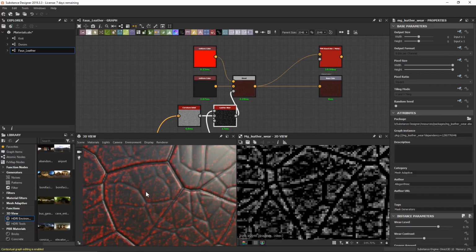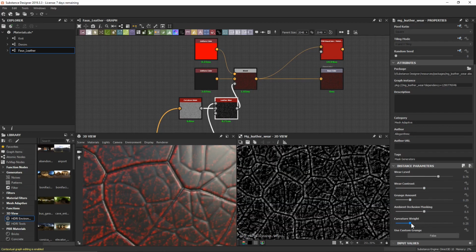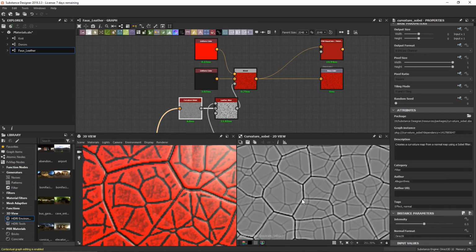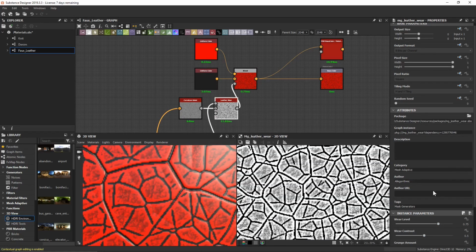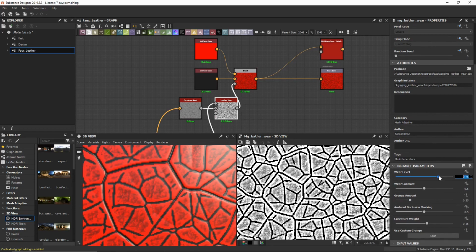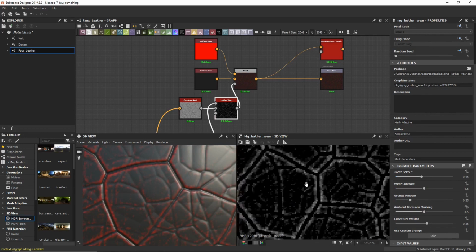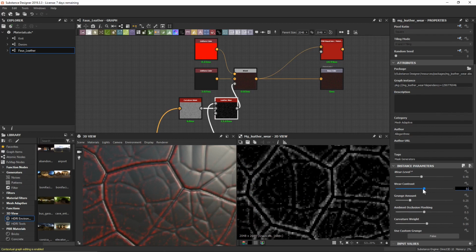So now let's rework this a little bit because I think the wear is a little too much. So let's go ahead and first change our curvature weight from 0.25 to around 0.55. So it's really going to draw on our curvature map here to identify these regions. I'm also going to bring our wear level down to around 0.45 so that we're not getting as intense values. Let's change the contrast up a little bit. If we take a look here to 0.55, right, kind of get rid of that middle area a little bit and just kind of take a look at only the larger edges.